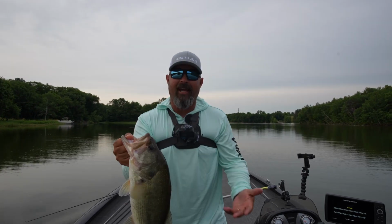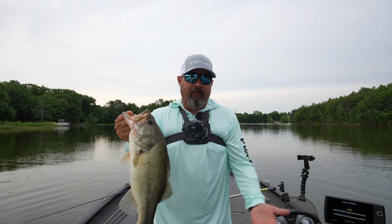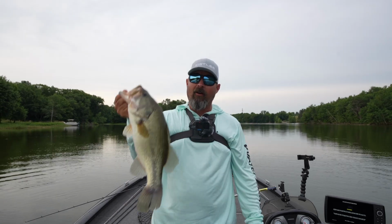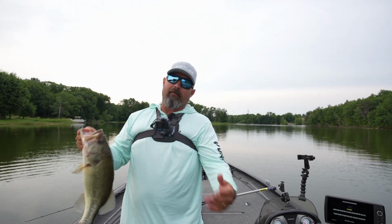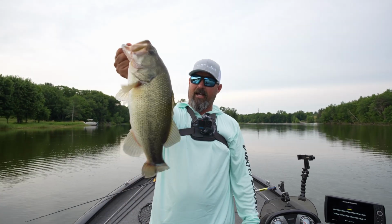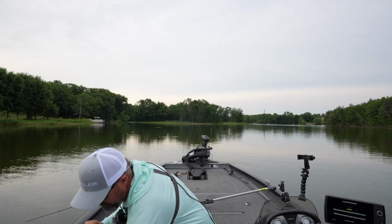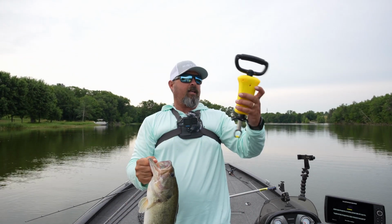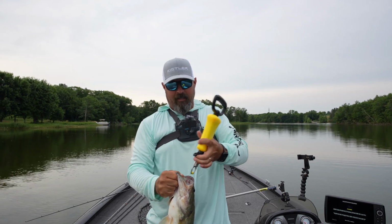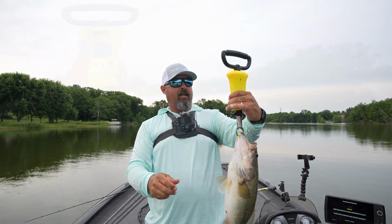Now for you guys in Texas, this isn't a very big bass, but catching fish is catching fish. And on a glide, I don't care what size they are, they're all fun as hell. But I mean, just not Texas. I mean, everywhere down south. Here in Wisconsin, we ain't got very big bass. But I've done very well on catching multiple 5s and 4s in my 3 years of fishing up here.